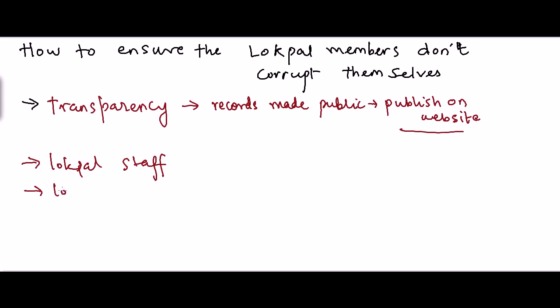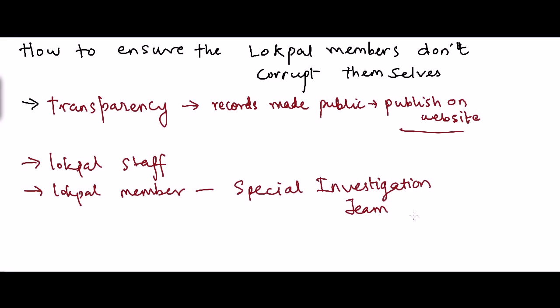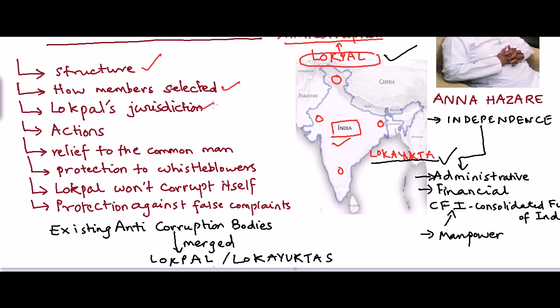Now, if a Lokpal member is supposed to be removed and is found to be corrupt, then the appeal has to be made to a Supreme Court or the respective High Court. Now, these courts will provide a special investigation team which will again submit a report within 3 months. Now, after this report is done, on the basis of this report, the courts will make a decision whether or not the member has to be removed. This sums up all the important features of the Jan Lokpal Bill.